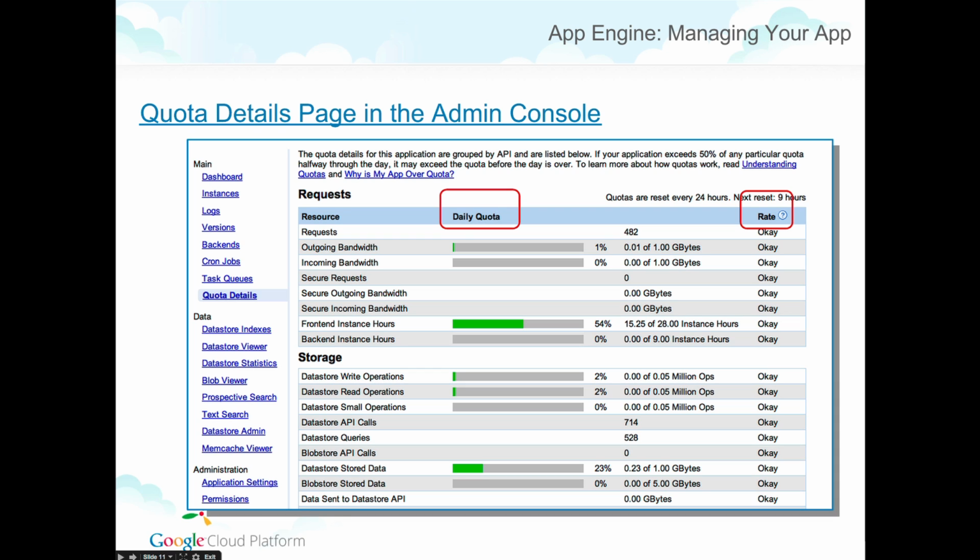So here's the details page for quotas. And this is where it lists a huge variety of quotas that we have. And there are many more that aren't even shown here that we can see internally, just so it doesn't confuse you, as well as tell us more about our infrastructure. But this should give you a good snapshot of where you are in your quota.